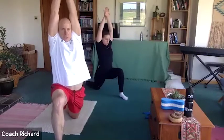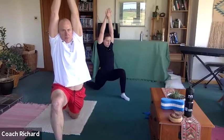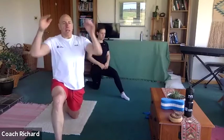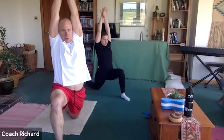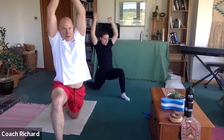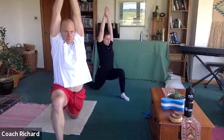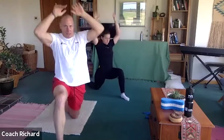And again, streamline. Drive the knee. 1, 2, 3, 4, 5. Relax. And again, streamline. Ready? Drive. 1, 2, 3, 4, 5. Relax. Two more. And up. Drive the knee. 1, 2, 3, 4, 5, relax.